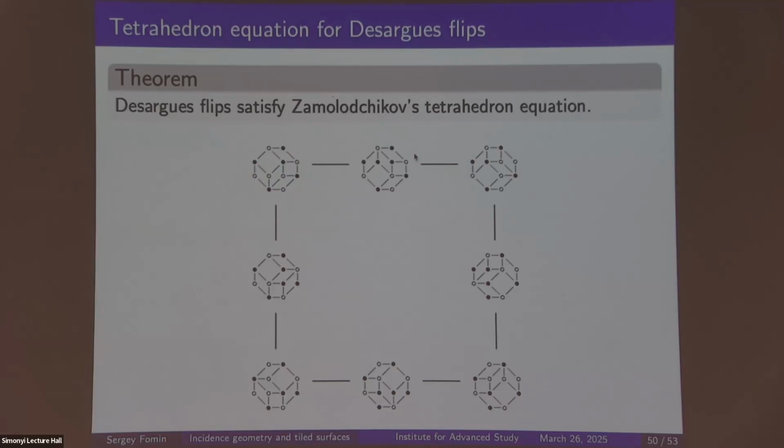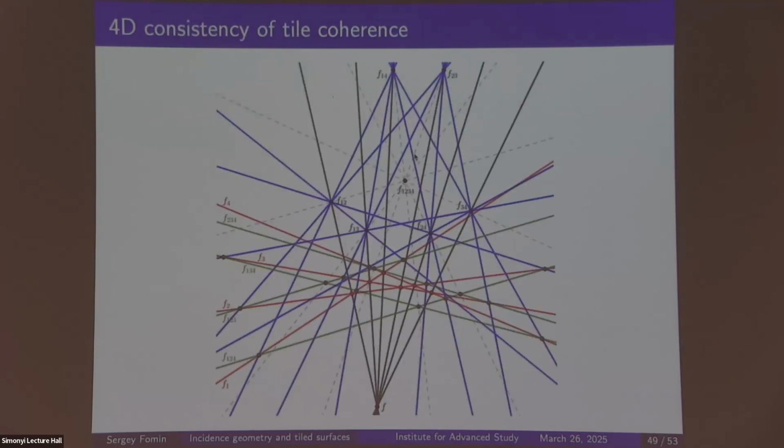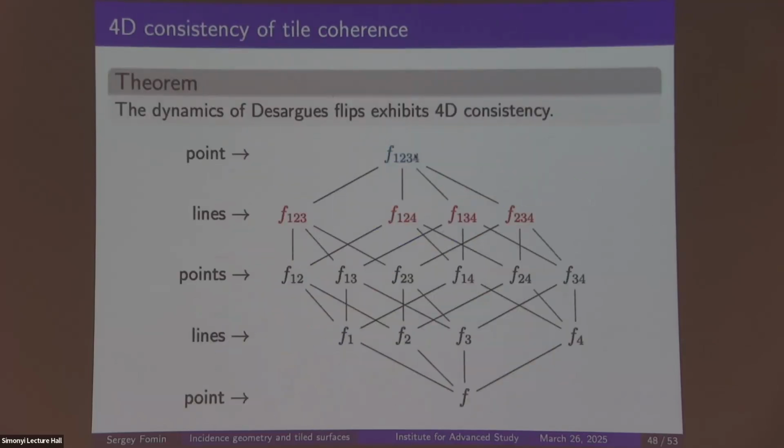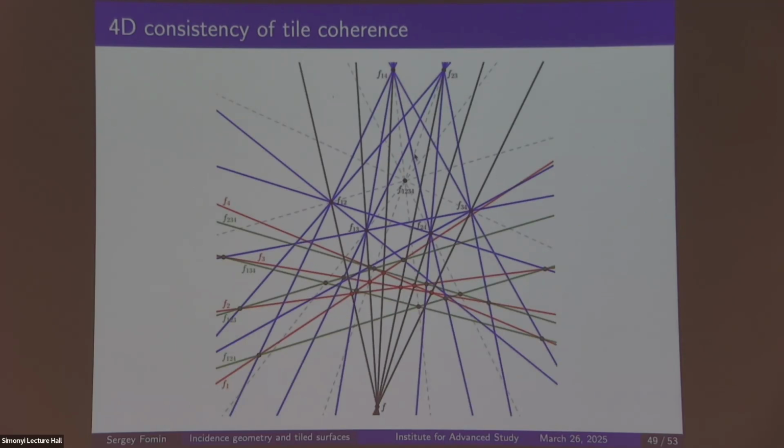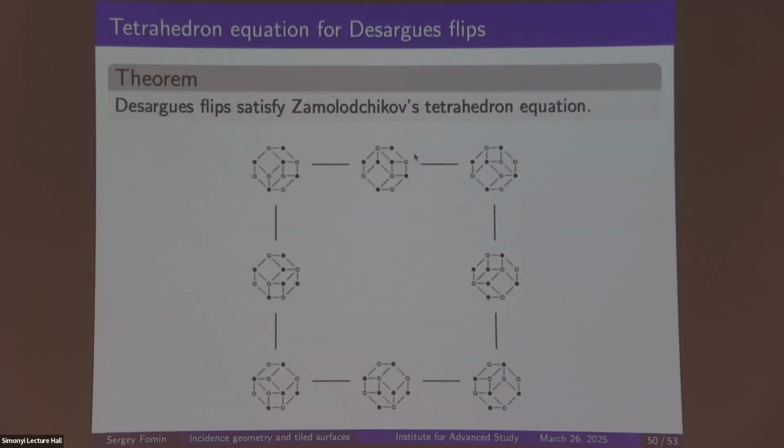And each time you do a flip, the Desargues theorem tells you there is a new geometric object that the flip generates, and a priori there is no reason why after 8 steps, when we recover the original tiling, we recover the original geometric objects. There could be monodromy a priori. And it's a reformulation of this 4D consistency of this theorem drawn here, that there will be no monodromy. Okay, so this is yet another connection.